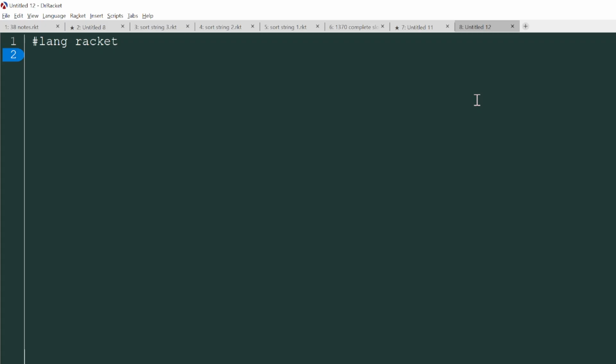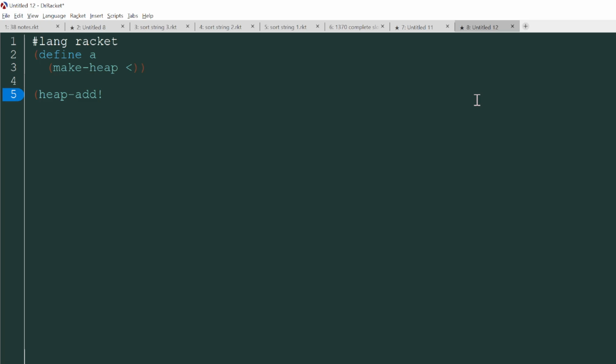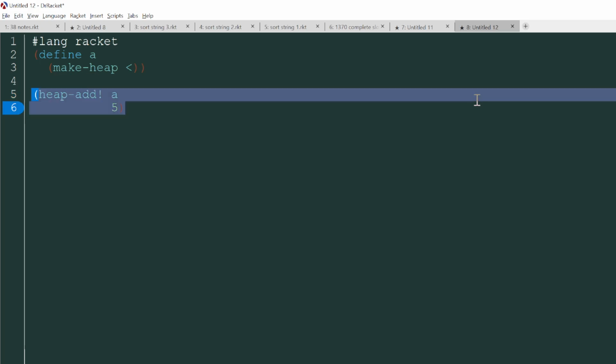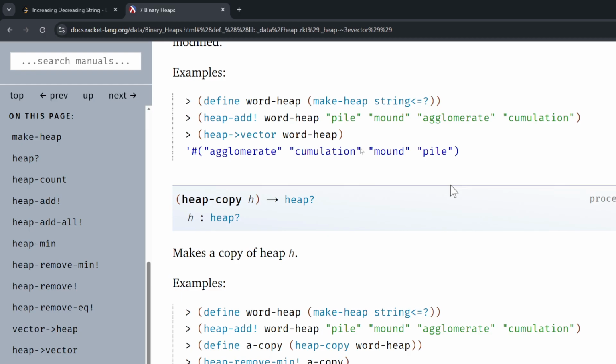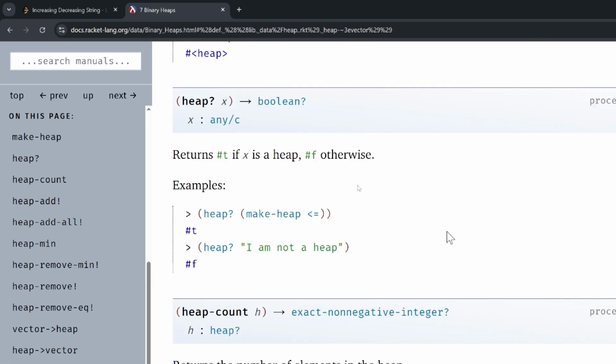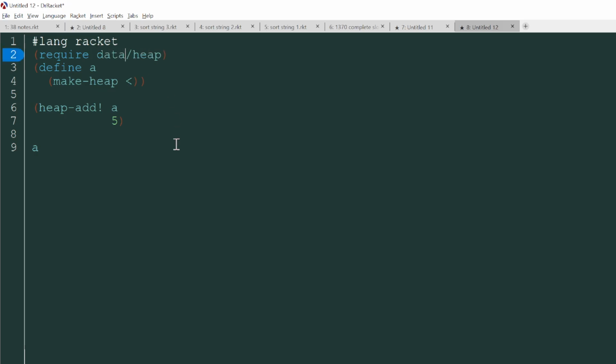We can test that if I say define a make heap less than, heap add a 5, show me a. Racket slash heap require what? Why? Okay, whatever. Data slash heap.